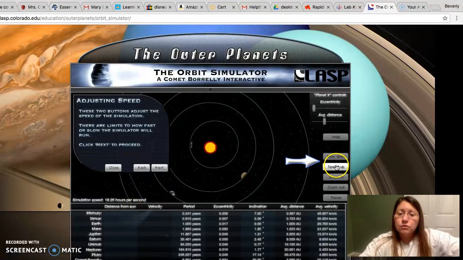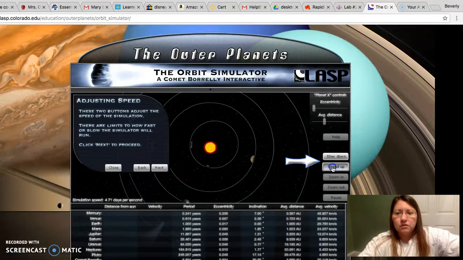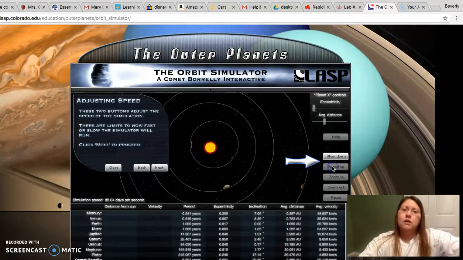Then if you go to speed up, you can see the numbers over here changing. So now it's at 1.1 days per second. You can continue speeding up, speeding up, speeding up, and it gets really, really fast. And then eventually, again, it will stop at the maximum that it will hit in this simulation. You can keep on clicking and clicking, and nothing will happen once you reach the limit for the simulation. So again, simulation speed down here has been adjusted.